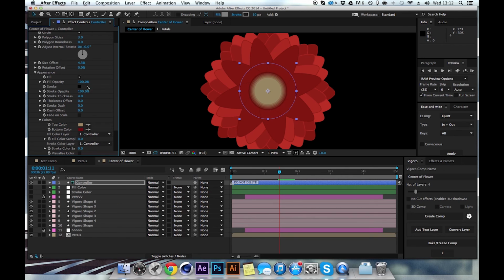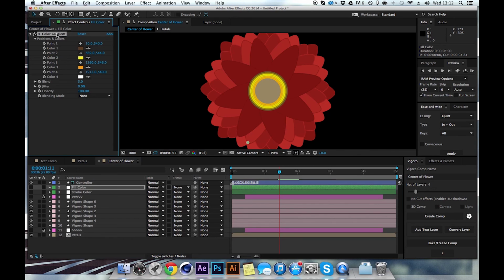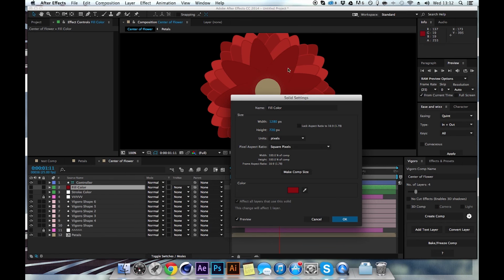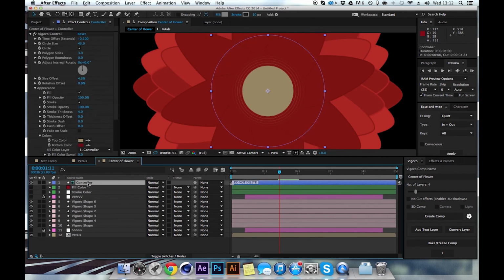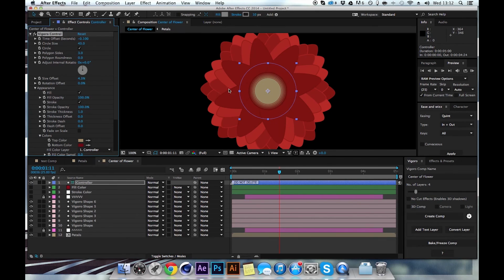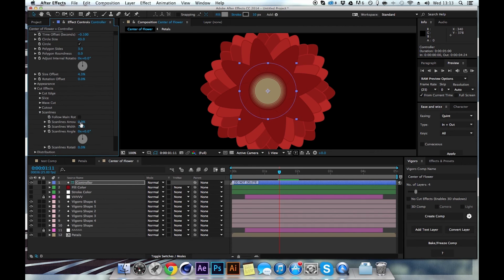Let's make it a bit more interesting now. First we could add some stroke back on, and set this to fill colour, and then this fill colour, I'm just going to delete this 4 colour gradient, change the solid colour to this colour here, say, and turn down the stroke thickness so we can actually see the circles a bit behind it. So that's kind of cool. And then I think maybe let's use another cut effect to add a bit of interest to this. So let's use these scan lines here. And I'll just turn the scan line amount up. You can see it's cutting through these centre bits here now.